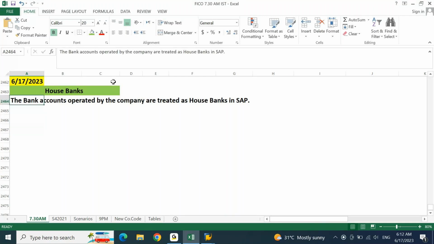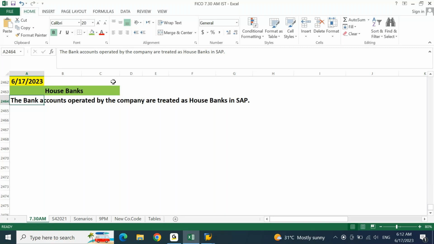Now, we understood that house bank is nothing but the bank account operated by an organization. Now, for us to create the house bank in the system, you need all the bank account information. What kind of a bank account information we need to set up the house bank? Normally, when you open any bank account, what kind of information will be there from the bank side?